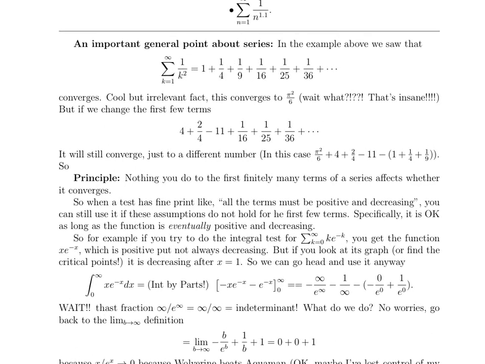Here's a good time to make a general point about infinite series. If I write out an infinite series like 1 over k squared, it's an infinite sum of terms. So we now know this converges. I'm going to tell you a wonderful fact, which is what it converges to is not something you would have guessed. It converges to pi squared over 6. But who would have guessed? So in any case, that converges to something. If I change the first few terms, if say I change 1 to 4, 1 fourth to 2 fourths, 1 ninth to minus 11, and from then on keep all the terms the same.